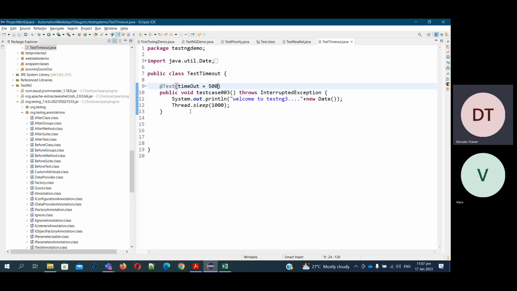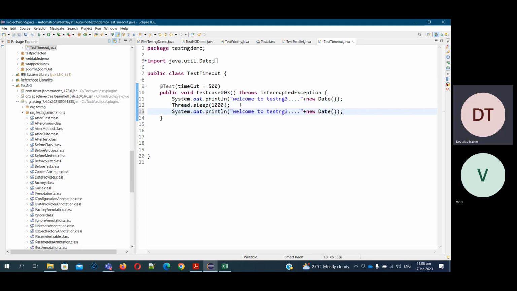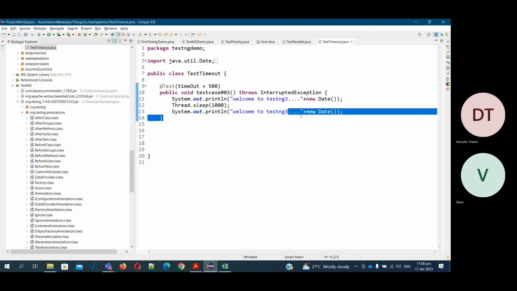Here I'm putting 1000, which means it will complete after 1 second. But before that, I am putting timeout equal to 500 milliseconds. So it means this will not execute this part. Let me put it like this so that you will understand.